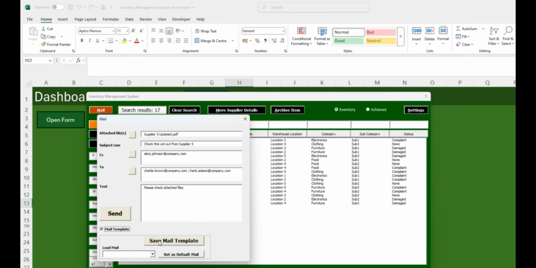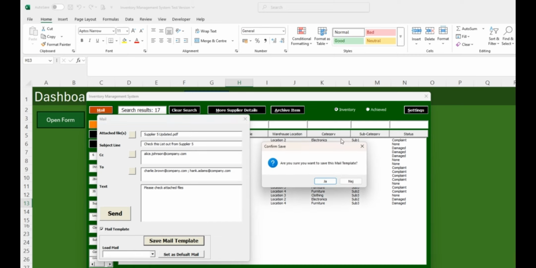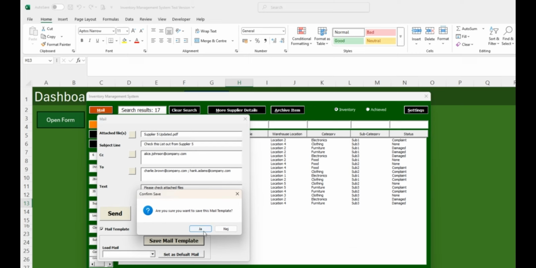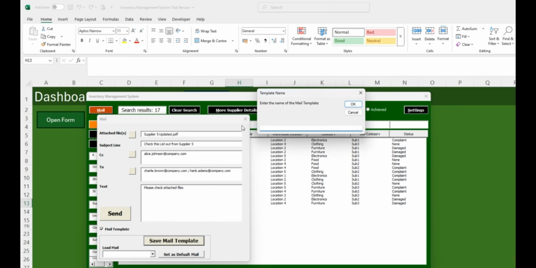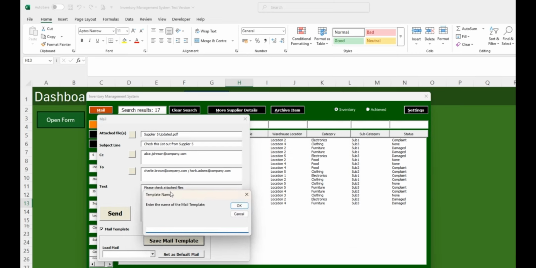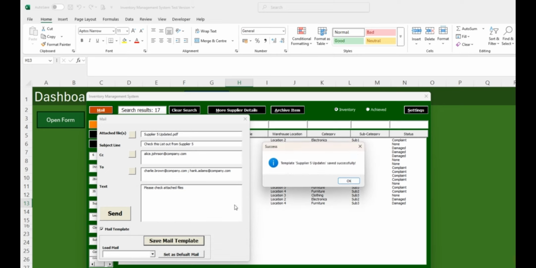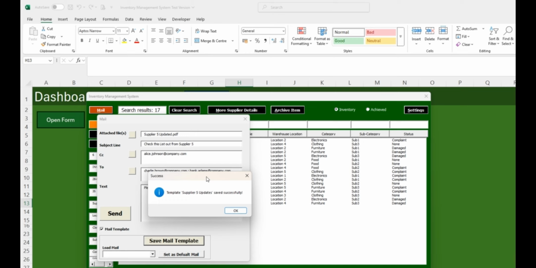And then you can save this as a mail template. Are you sure you want to save this as a mail template? Yes. And we give it a name, supplier 5 updates. Template supplier 5 updates saved successfully.